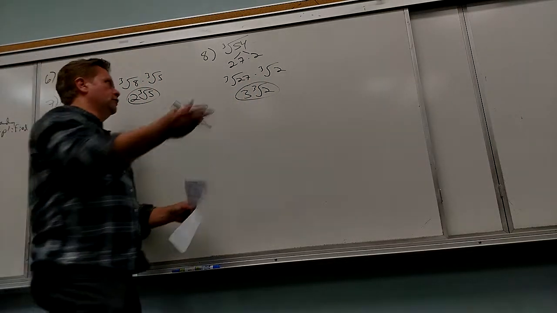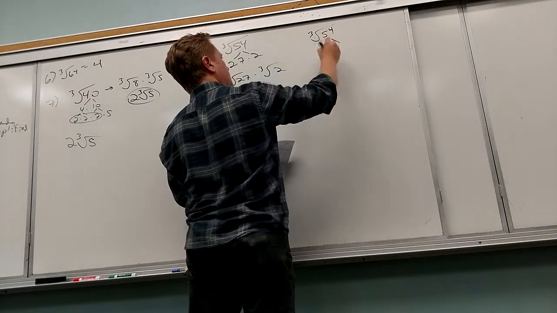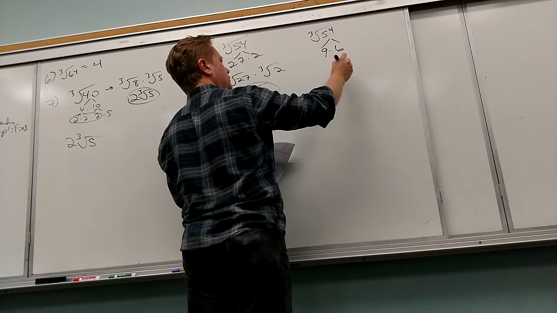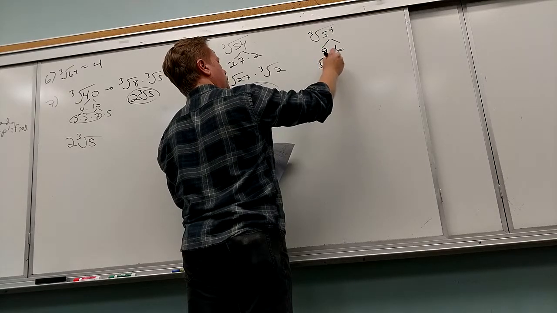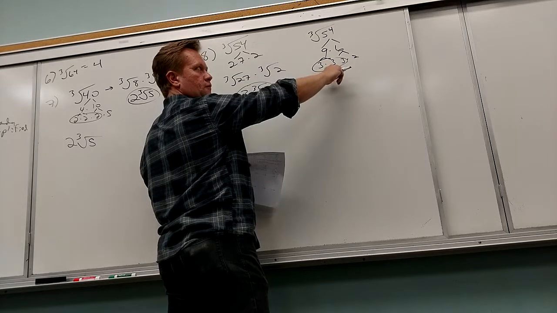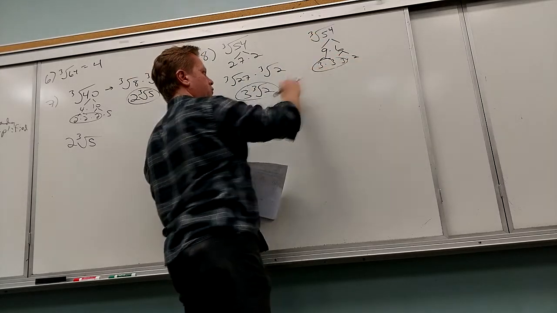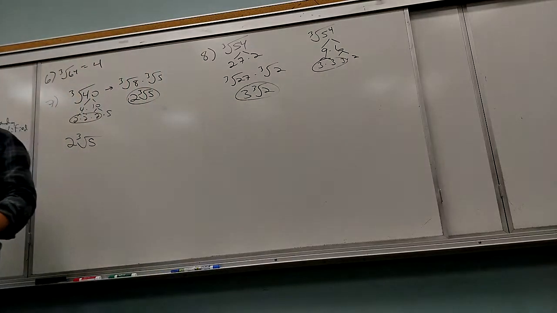Now, if you did it the other way, yes, this is 9 times 6, right? 9 is 3 times 3. 6 is 3 times 2. You see 3 3s. You're looking for groups of 3, so you put a 3 out there. What's left behind? Poor little 2 all by himself. Left inside.